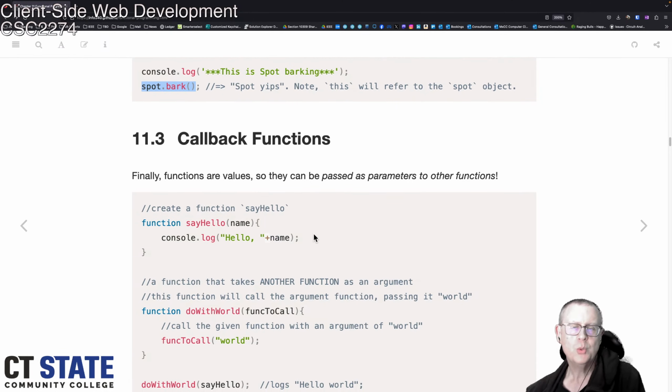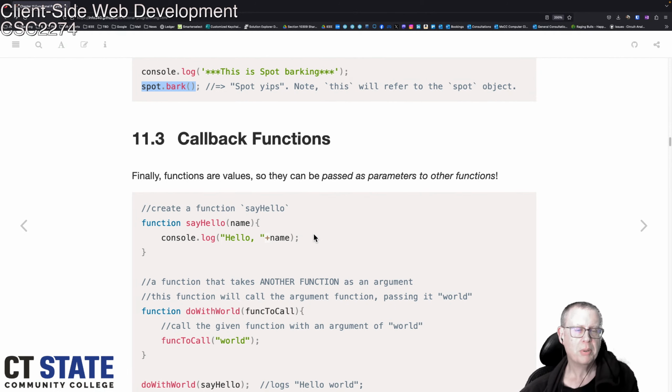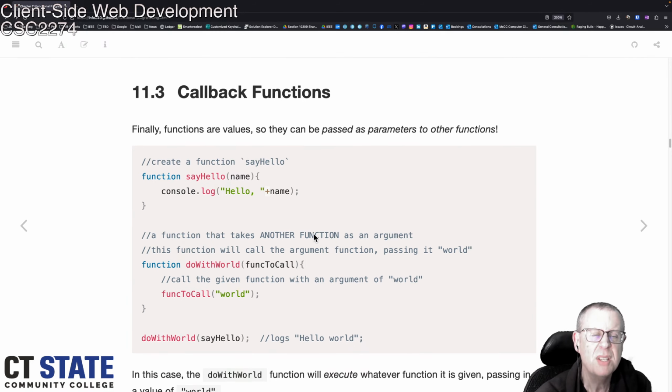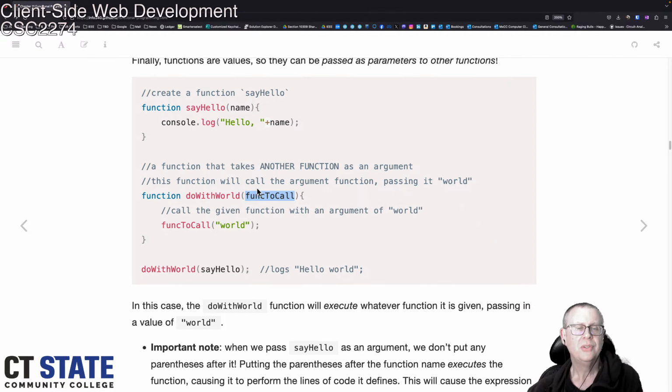Another thing you can do with functions in JavaScript is you can pass them to other functions, right? And one way to think about this is a callback function, right? So here's our say hello function, and here is a do with world function, and we're passing in a function into do with world, right?